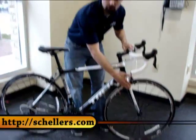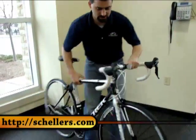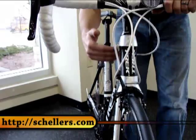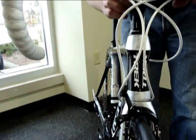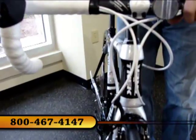We have a carbon fork. They use a special bearing in the front of this bike, and I'll spin it so you can see. It's called an E2 system. This is a larger bearing that helps aid in this bike being more controlled, more damp, especially at speed. So when you're going down a hill, this bike feels very quiet, very controllable. It's awesome to be riding at high speeds and be able to feel like everything's perfectly smooth.